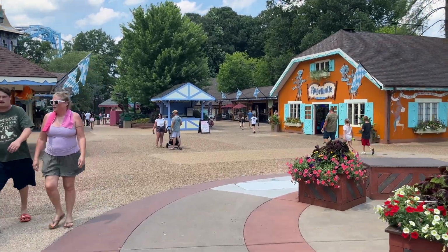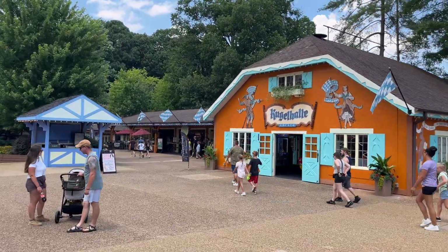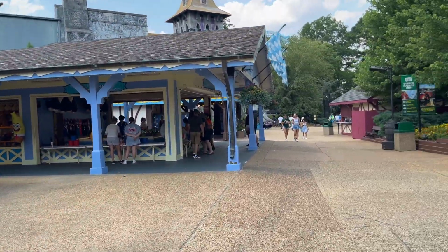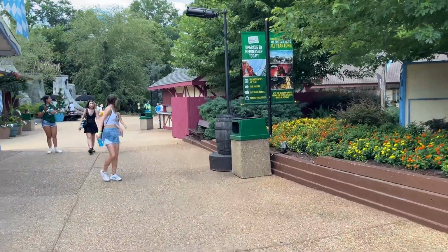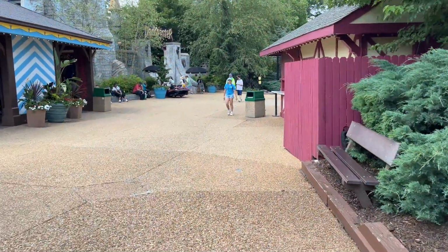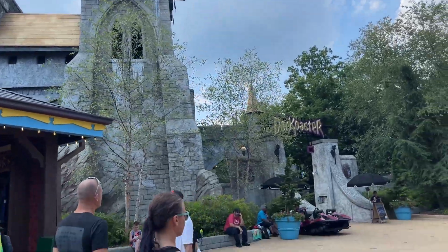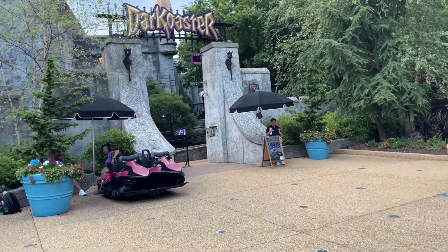And as we head over to the next section of the park, we have one more major ride to look at, and it's that huge castle that you see on the left. Plenty of Pikachu, if you need one. The castle that you see in front of us at one time was the Curse of Dark Castle, which was one of the most amazing dark rides that I'd ever been on. And the park dismantled that dark ride, and then last year they unveiled it as Dark Coaster. So it maintains some of the characters and themes of Dark Castle, but it makes an in-the-dark roller coaster.